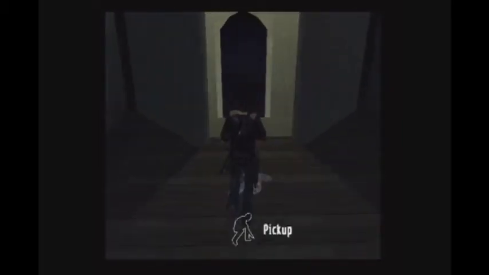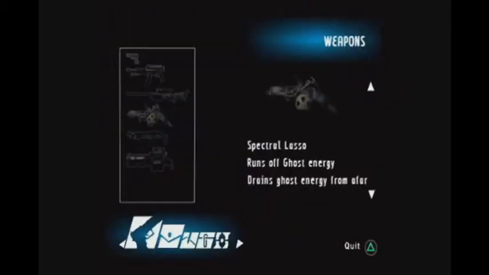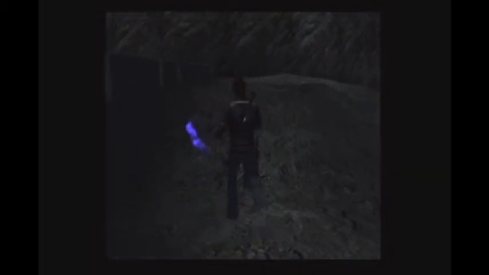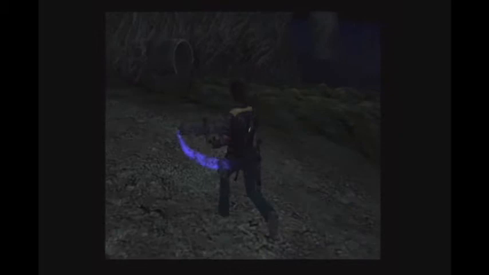So let's head in here, and this is actually the game's final weapon. The Spectral Lasso. You may have noticed there was one more slot there, but that's something we'll see much later on, and I don't really count it for reasons you'll see. But this weapon is situationally useful. It's incredibly powerful in the right circumstances.